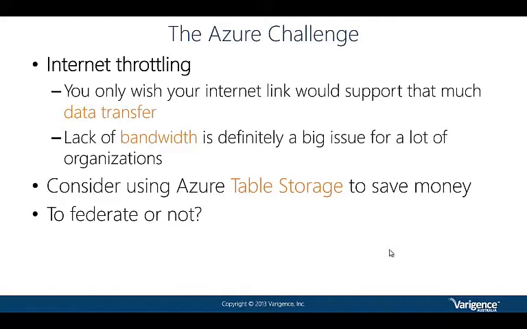So what is moving data to the cloud or to Azure? There are a couple of challenges, and one of the main ones that we find when talking to customers is internet throttling. They all wish that they had a bigger internet line or pipe for the data transfer, and a lack of bandwidth is definitely a big issue. Everybody we talk to, we say, well, are you just going to use all of our bandwidth just to move data up and down? And what I'm going to show you today is, yes, we are going to move the data up and down, but we are on the, I suppose, the on-premise side of it.